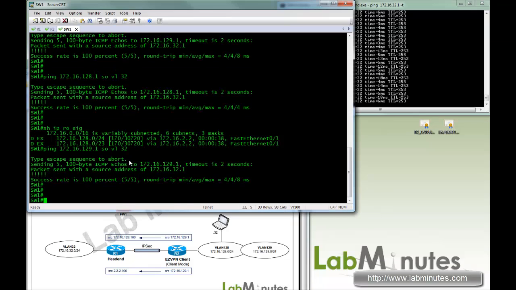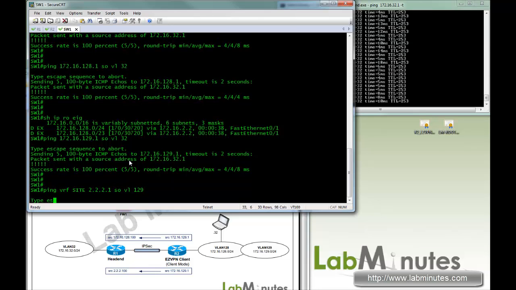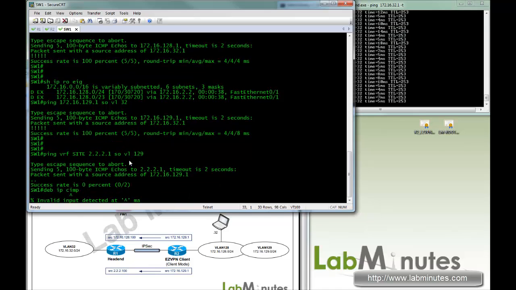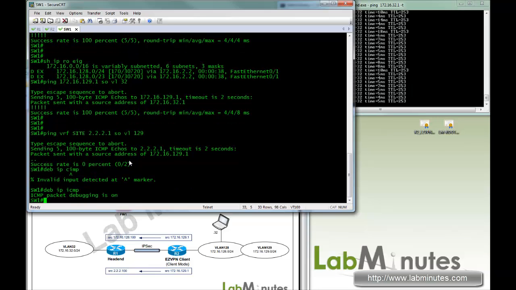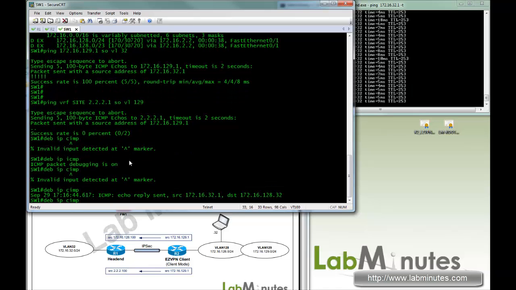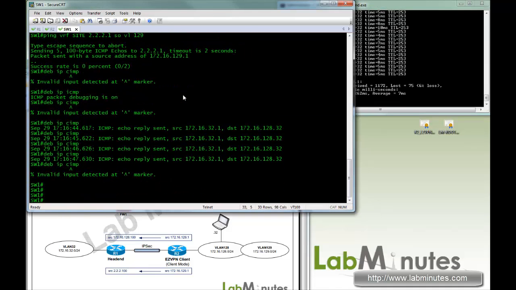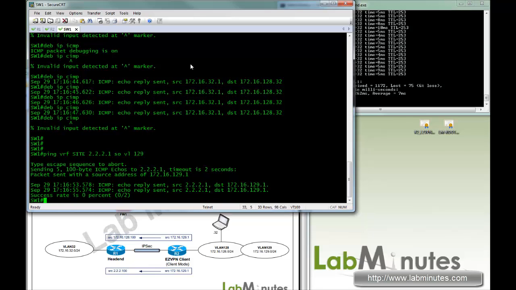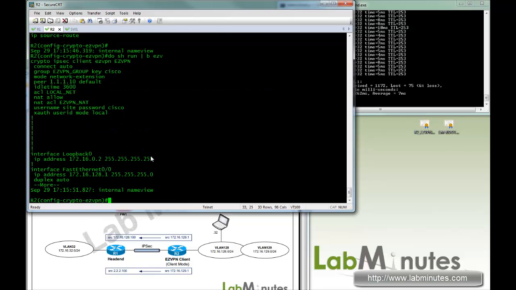So if we do that right now with a ping from the site to 2.2.2.1 source from VLAN 129, we're not getting anything. And if you actually run debug IP ICMP, let's stop the ping in the background here so it's less noisy. Okay, you can see the IP coming across and hitting the internet switch is the native IP, which is 129.1. So we're going to go ahead and configure a NAT for that.